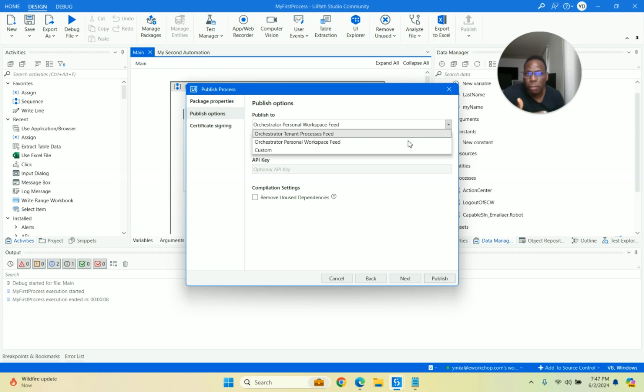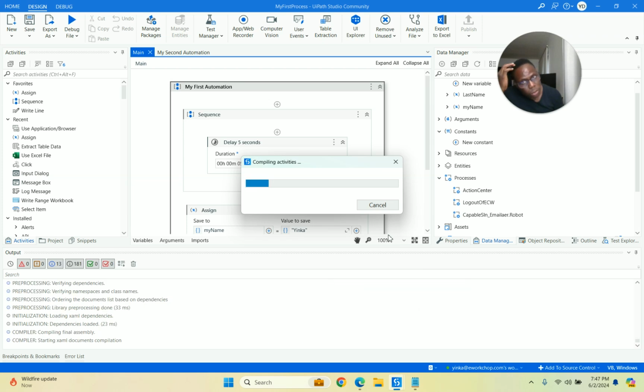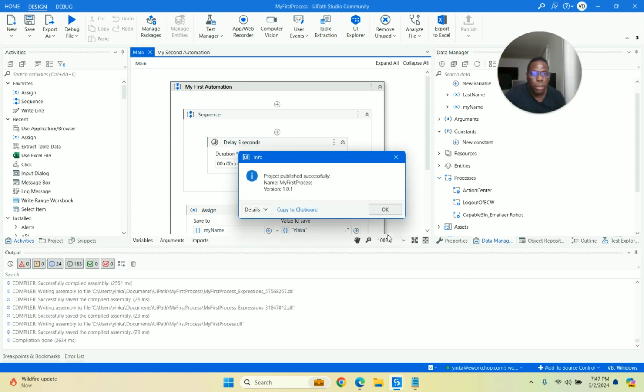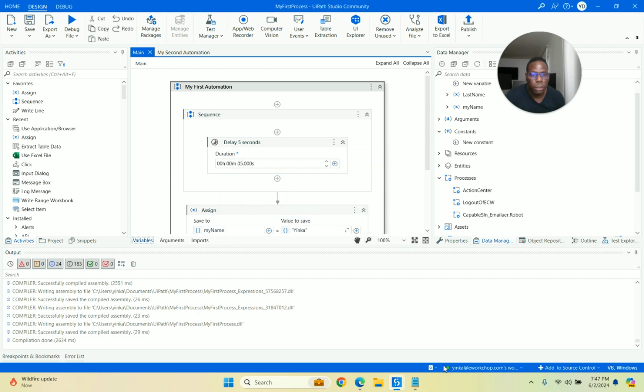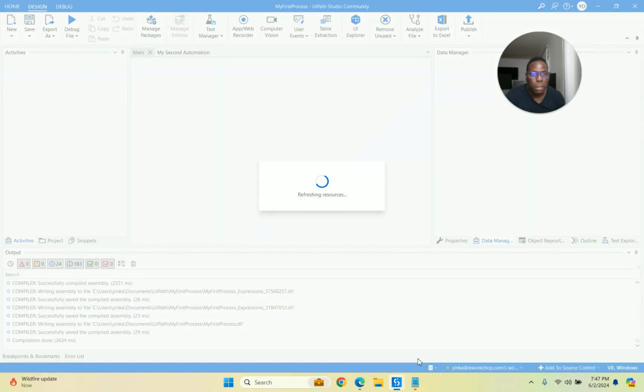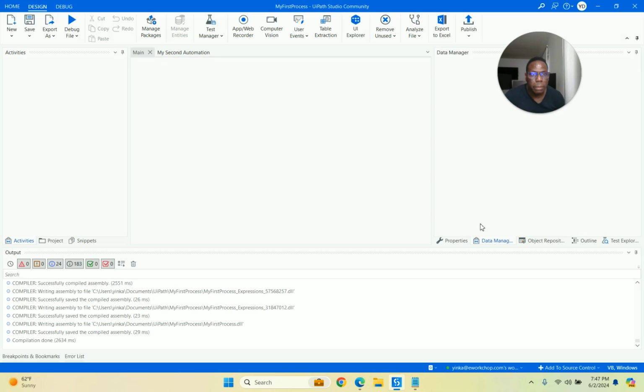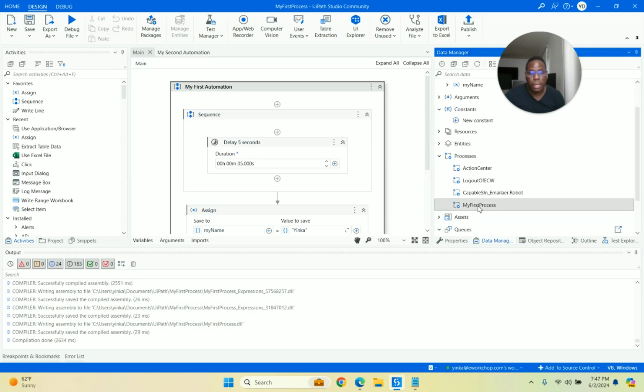These are like folders where you can choose where you're going to publish your process, which you built in Studio, and then you just hit publish. It takes a few seconds and boom, it's there. When you publish to the Orchestrator, it will give you this message, and if you refresh, chances are that you'll see that this is now there.